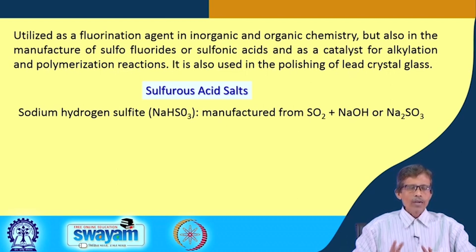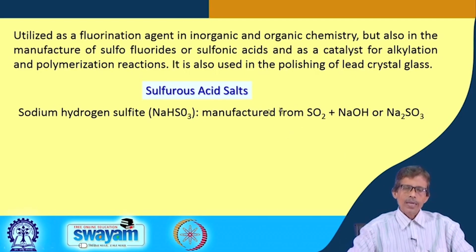So, it is sodium hydrogen sulfite, that is Na+ HSO3-. So, it is a bisulfite ion bearing salt, that means we are getting it from sulfurous acid. So, sodium hydrogen sulfite, how you make it? We can make it either from a mixture of sulfur dioxide with sodium hydroxide, or we can get it from sodium sulfide, because bisulfite is a bisalt.